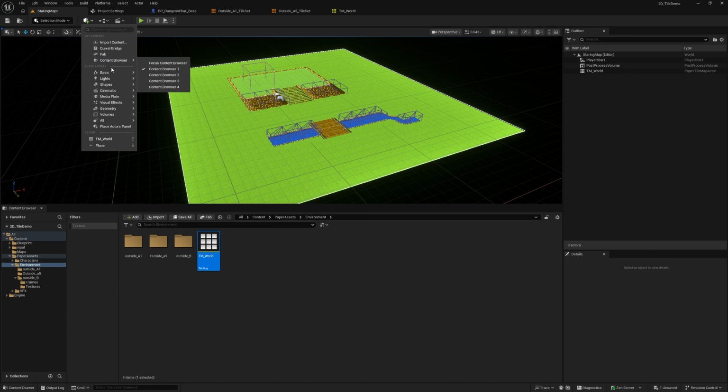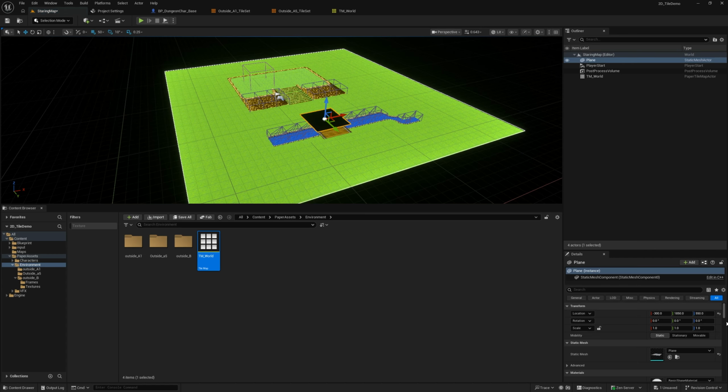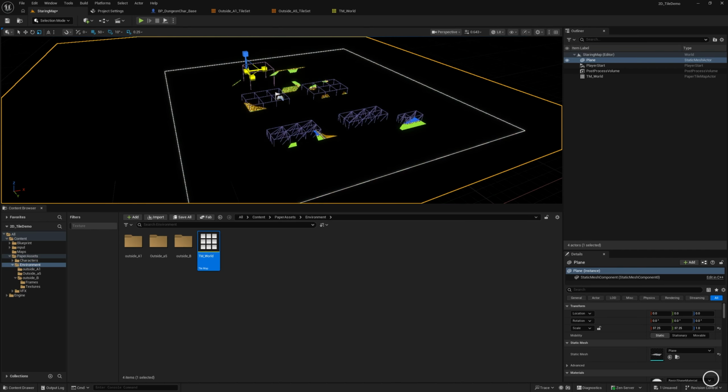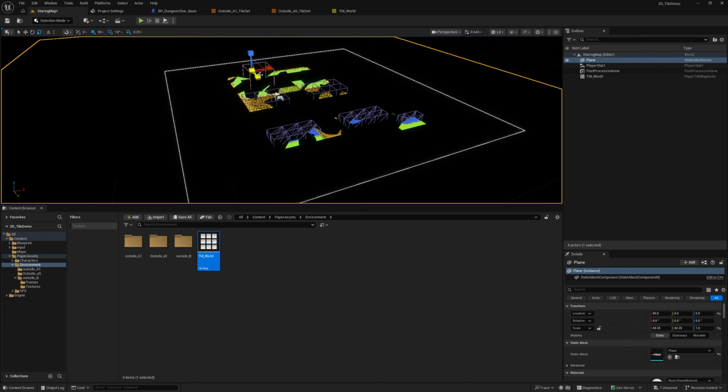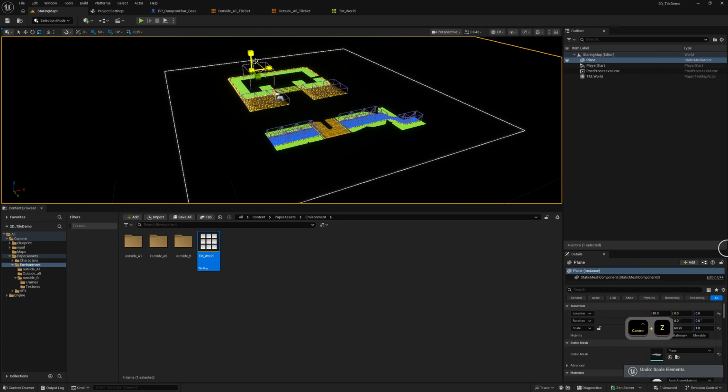Actually, why am I searching? I just go to basic shapes, go to plane, drag that in here, reset its position, drag the scale to something ridiculous because we'll probably be making the world bigger or adding other tile maps. Oops, sure, just there. And then we want to make sure that we turn the visibility of this off, right? There we go.